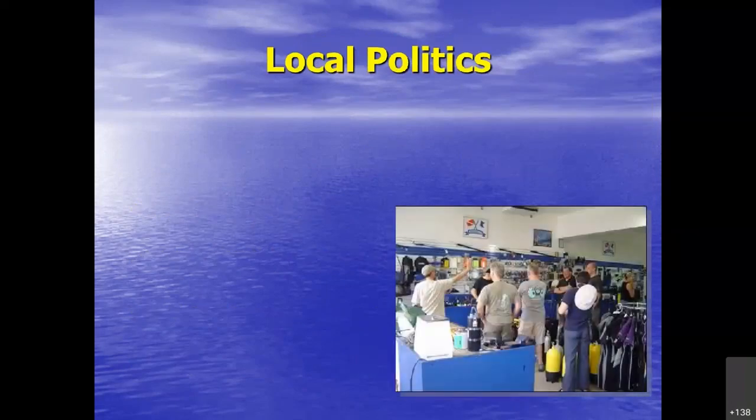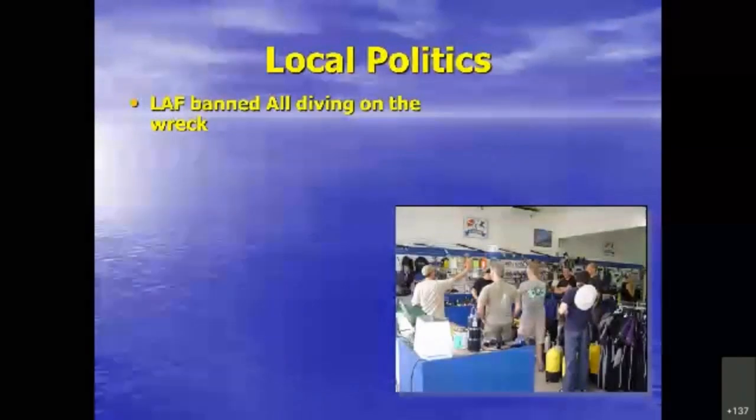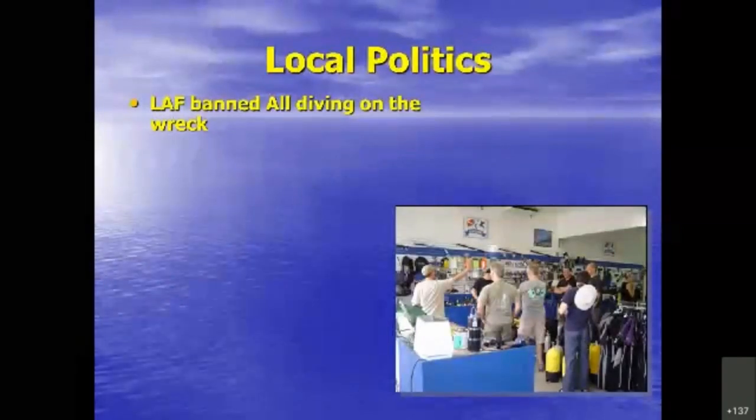So we flew in October. We flew to Beirut, and the first group, who were there for the first 2 weeks, were met at the airport by the people from the dive shop and taken to the dive center. And then we were told that all diving on the wreck had been banned. The Lebanese armed forces had banned it. Two dive centers were arguing over who owned the wreck. And the Lebanese armed forces, who were pretty much engaged with Hezbollah and the Christian militia and Syrian forces up on the Syrian border, just took the easy way out and said, that's it, we'll ban it.